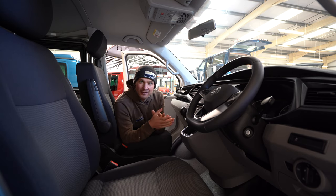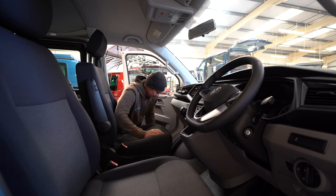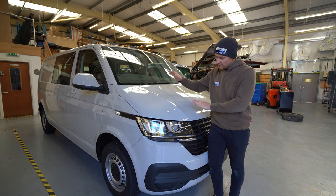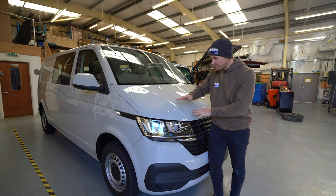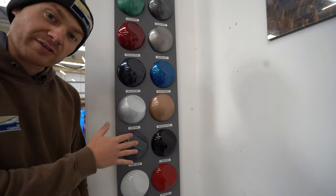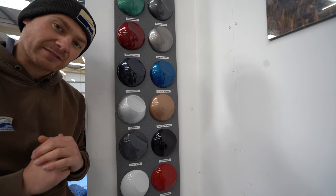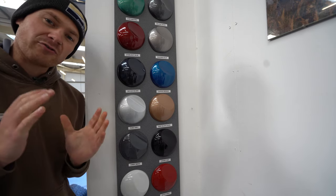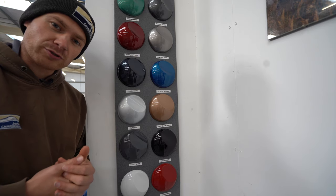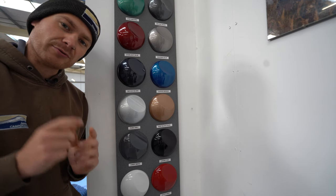What about body and styling options? On the body you have obvious choices like paint colour — this is a new T6.1 colour, it's grey. There are loads of colours to choose from and I'll spin you around and show the colour board. You can see the full T6.1 colour range here. There's also a really good resource on the Volkswagen Commercial Vans website — their van builder. You can build your van to full spec, add in all the extras, see a running total of the cost, and see what it looks like with alloy wheels or different colours of paint. I'll link that below.